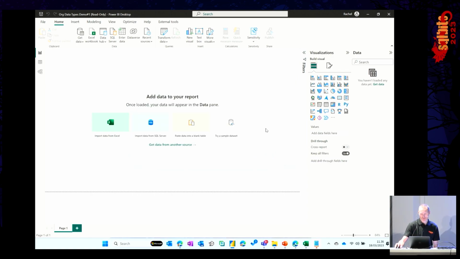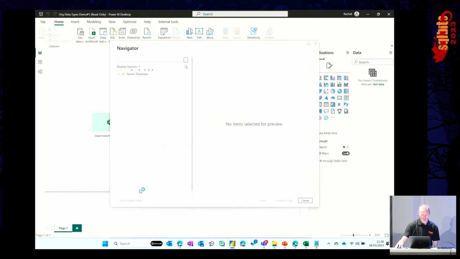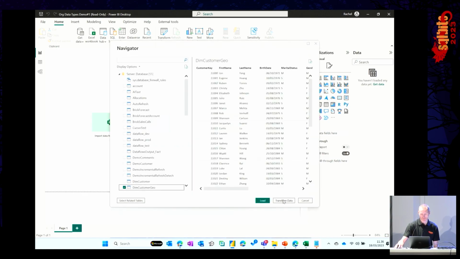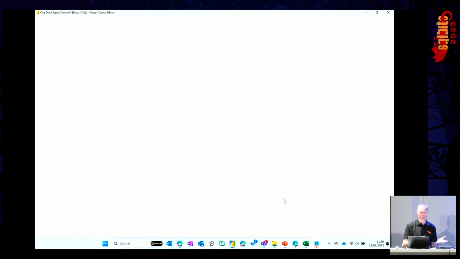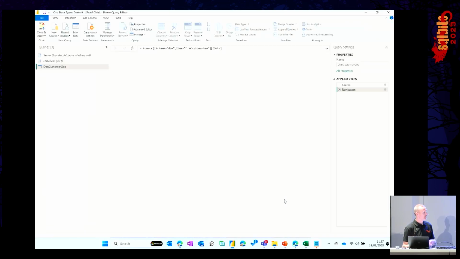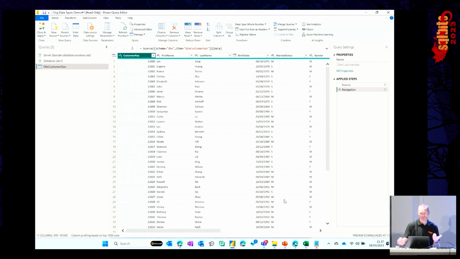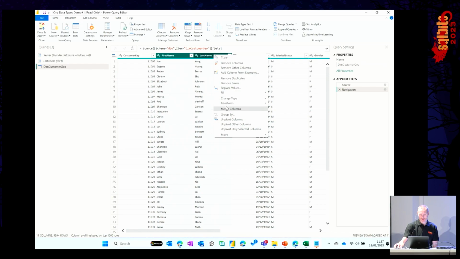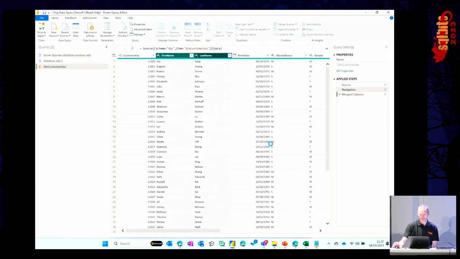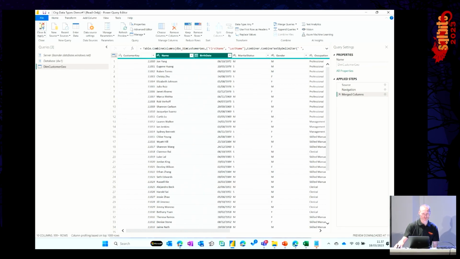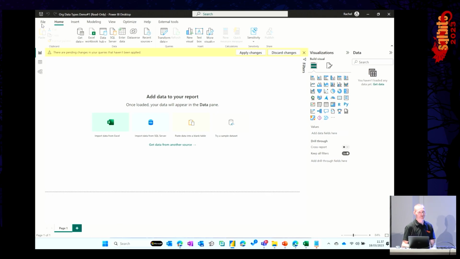So I will select a customer table. It's the bottom one. And I want to do one transformation, because in this table that I'm importing, I have my first name and last name of customers in two different columns. And if I want to be able to search for them, I would like to combine that into one column with name. So I select these two, merge the columns, and say it has to be a space, and this is name. Very, very basic. Then I close and apply and load this table into my model.